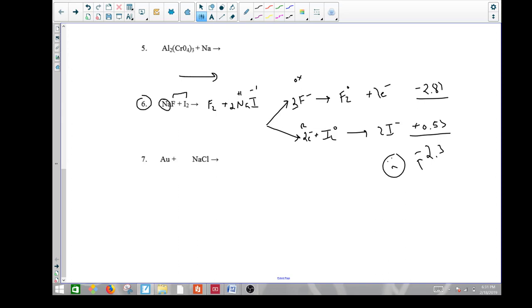However, if you did in fact have these as reactants, they would go this way on their own. So the reverse has a -2.3 volts, but the other reverse reaction actually has a +2.3 volts. So the forward reaction is not spontaneous, but the reverse reaction would run just fine. If you happen to have these guys in a beaker, they would flow towards the left. If you happen to have these in a beaker, they're staying there. That's what we have. So I've done a couple different examples of these. Take a look in your workbook, give them a try.